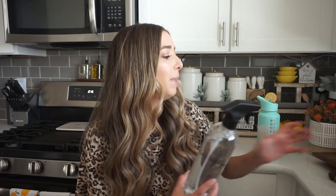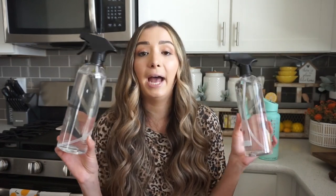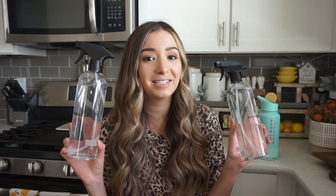The first things that I got were a bunch of cleaners: the bathroom cleaner, glass cleaner, and the surface cleaner. I'm very excited to use these because we are moving from the townhome we are renting, and once we get everything out of here we are going to have so much cleaning to do. I've already used quite a bit of the surface cleaner around the kitchen — it's really nice. It has all of the ingredients listed on the back so you know exactly what is in the cleaner.